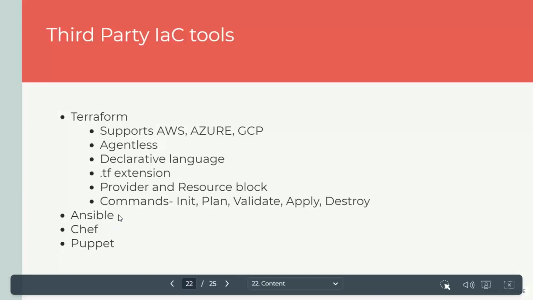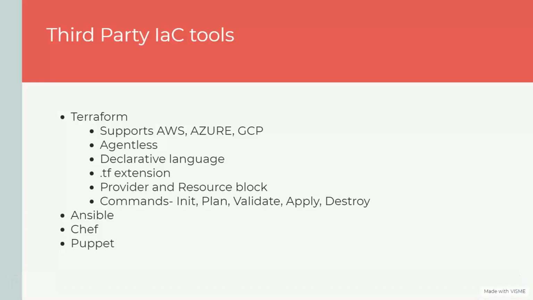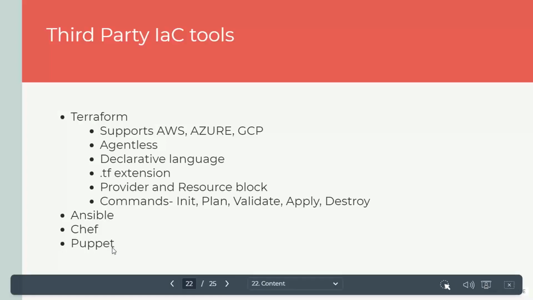Maybe in the next session we will see Ansible. This one is also important, like Terraform and Ansible. Once these tools came into place, Chef and Puppet became outdated. No one is currently using them because these tools provide an agentless feature, but Chef and the like have management overhead. You need to install the agent and all. So that is why no one is preferring Chef and Puppet now.